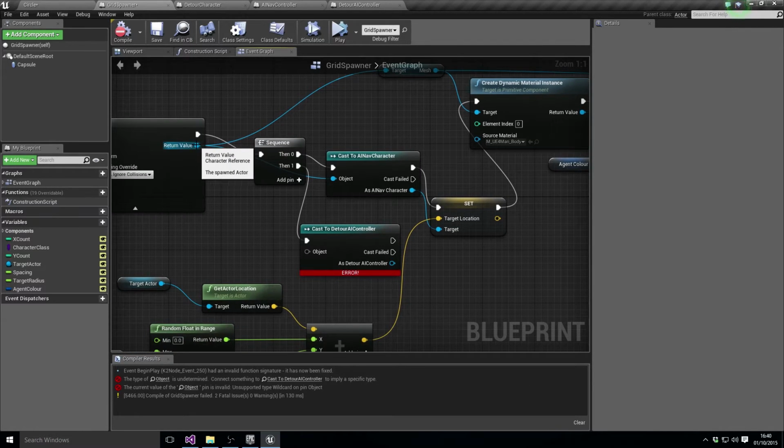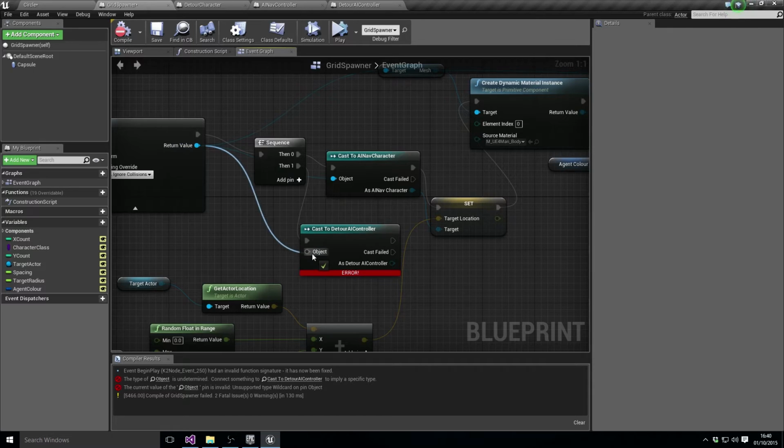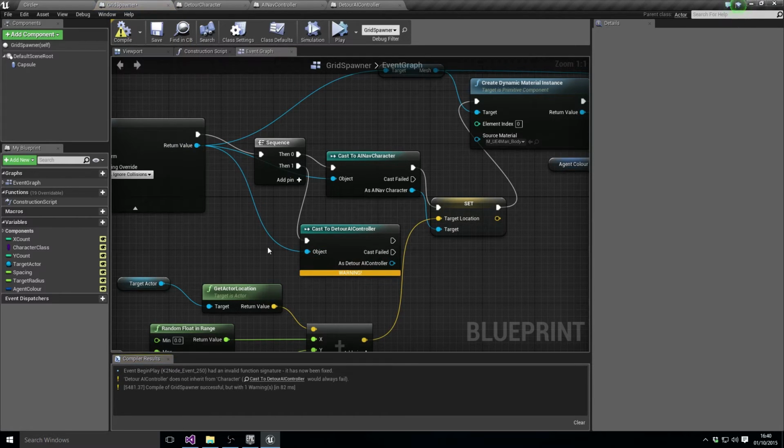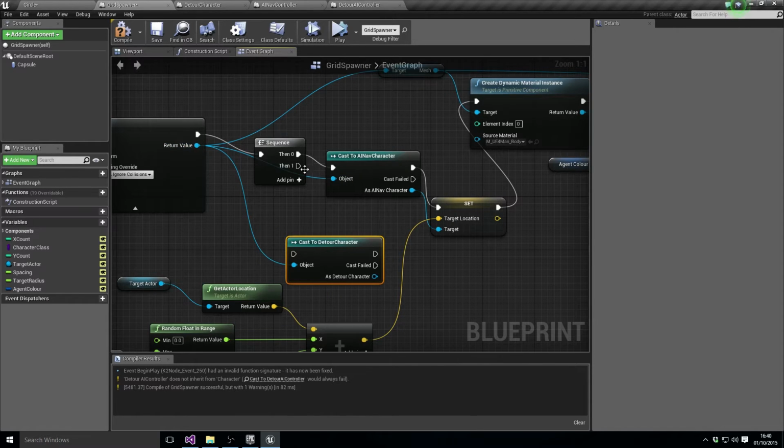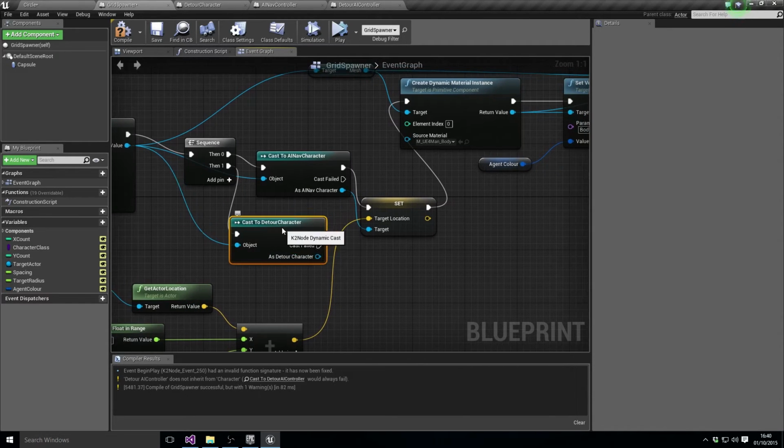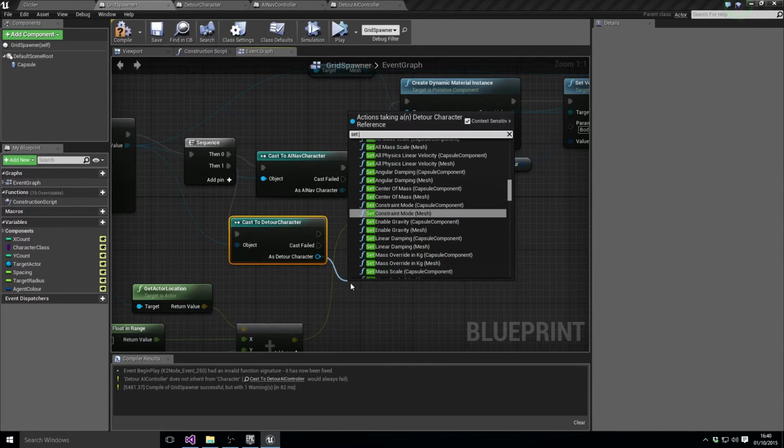Of course. Put an object type to cast. No, having a problem. Casting thing. Cast to Detour character. There we go. And then that one should have a set target.